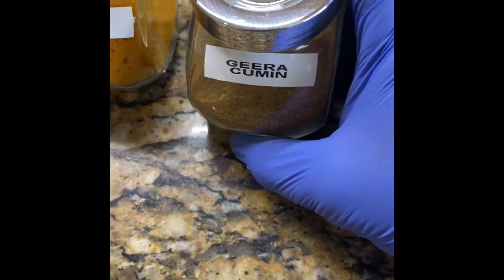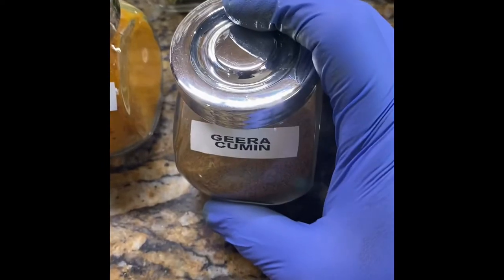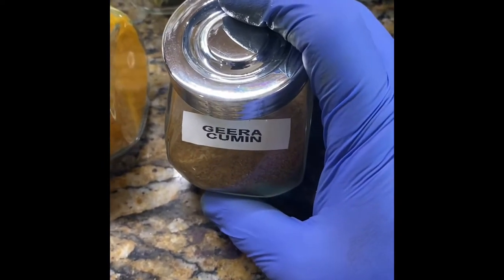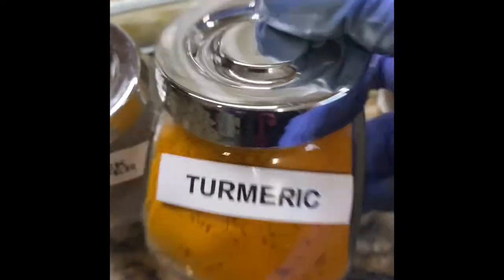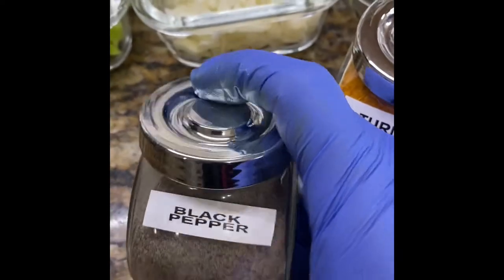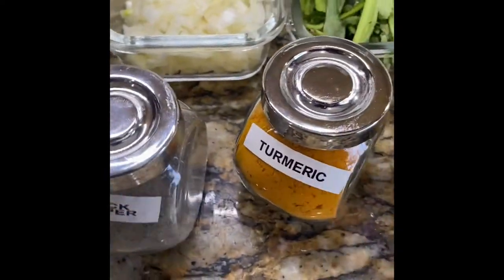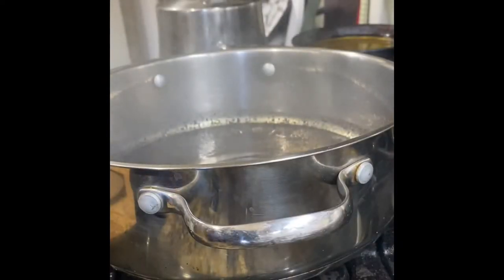And then the cumin, the ground cumin, we're going to use about, I'd say, for this amount of meat, let's say we're going to use about 3 tablespoons. We're going to use about a half a tablespoon of this turmeric. We don't want it too yellow, okay? And some black pepper, of course. And of course, we're going to add the salt if needed, all right? And we're gonna add right there. Okay. All right, guys.